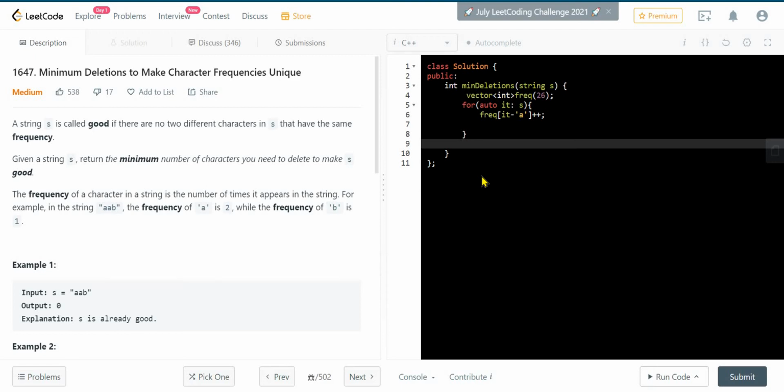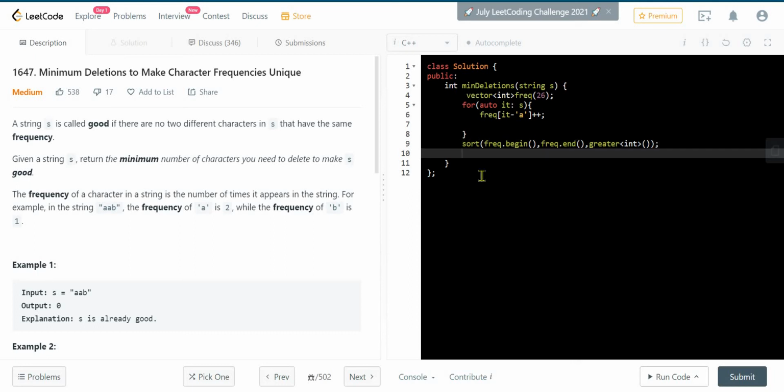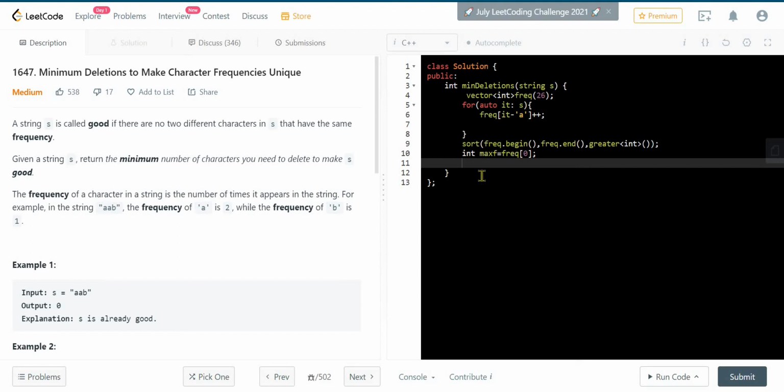Okay, after that, we have to take the maximum or minimum frequency of the element by which we can determine. So first of all, sort the frequency array, from frequency dot begin to frequency dot end, and we will try to traverse towards the greater ones. Why? Because first of all we take the smallest element, then we take the next largest element. You can also start from the largest element, then your approach will be somewhat different. And here I can take a max frequency, let's say, initialized by the frequency of the 0th element.